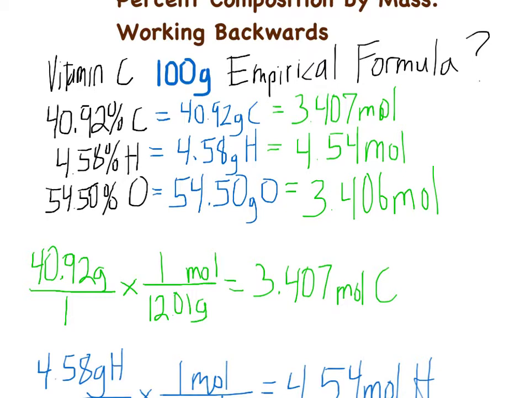Now, remember, empirical formula is just like a molecular formula, just simplified. So, let me write up here. We know the molecular formula is going to look something like this. I know this is going to look messy, but I'm going to put it down here. The vitamin C consists of carbon, hydrogen, and oxygen. So we know the molecular formula or empirical formula is going to look something like this. We just don't know these quantities right here. I'll put X, Y, and Z. We figure out those quantities, we have the empirical formula.